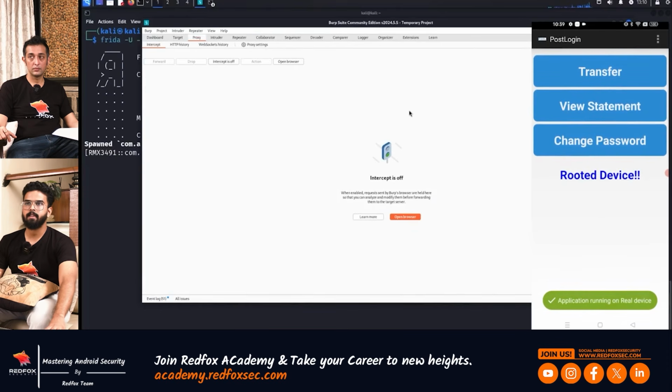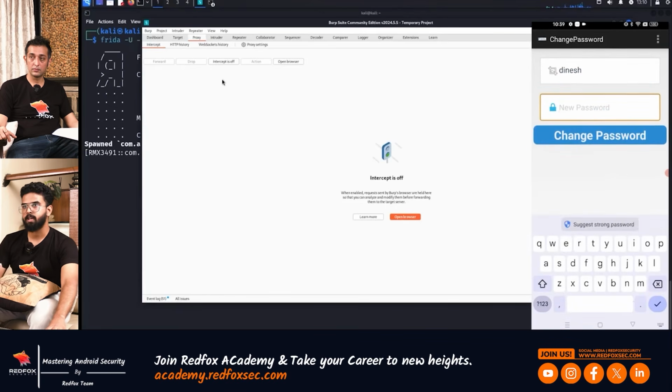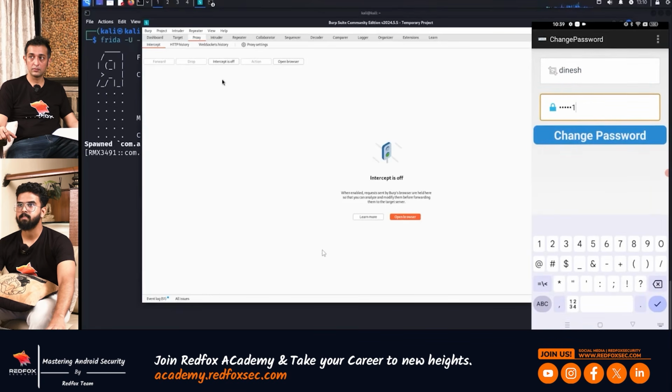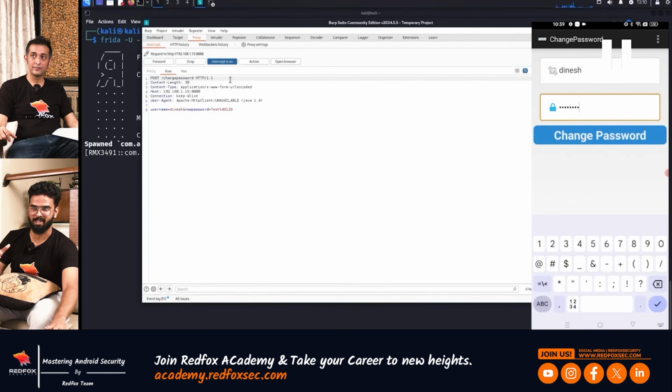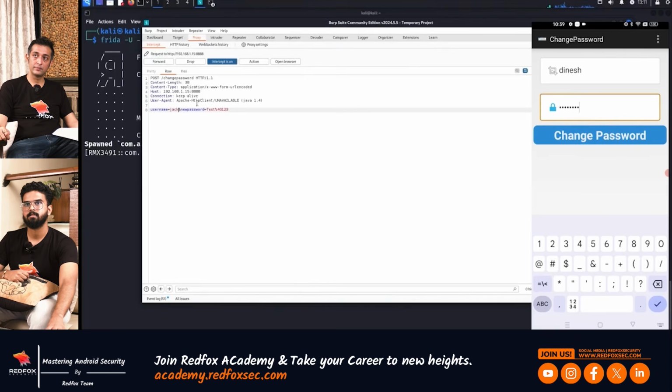In the application, there is a functionality where you can change the password of a user. We go to that and enter a password. By this time, you already know we are going to do something spooky, because an attacker is going to fiddle around with the data and not just change the password of the present account. If you intercept this change password request, you can see the username is Dinesh, and what you are going to do is change the username to a different one, that is Jack.